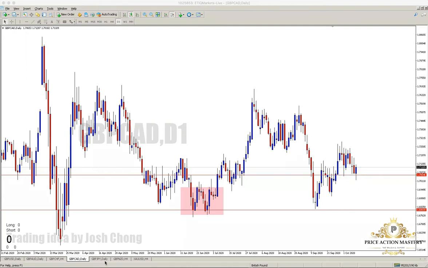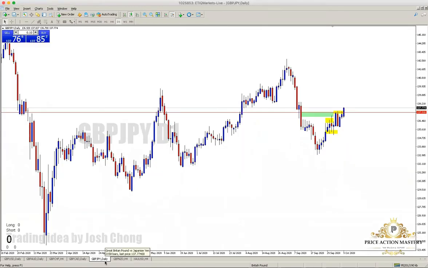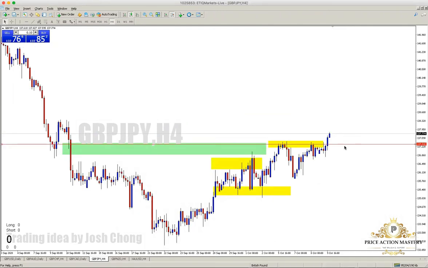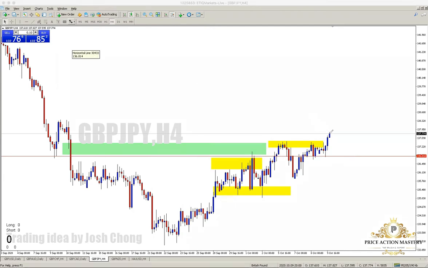The next will be GBP yen. The GBP yen market has broken the continuous level. What we are expecting now is that the market is going to retrace first, until here, and then we see upside exposure. I would like to have a sharper entry, so I'll be looking at H4. On H4 I'm seeing that this is my A grade key line level, so I'll be expecting the market to retrace to this level first and then see an upside exposure.